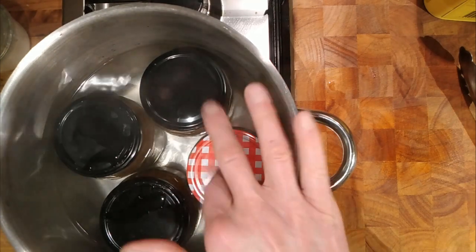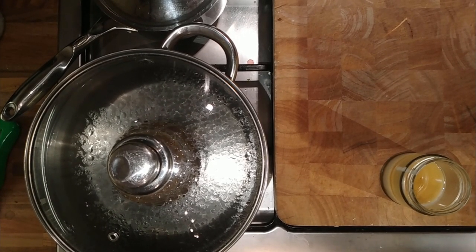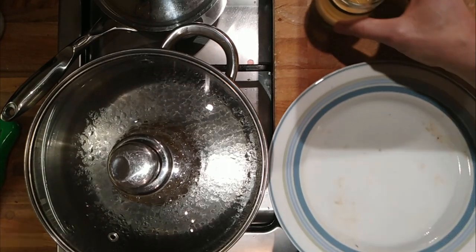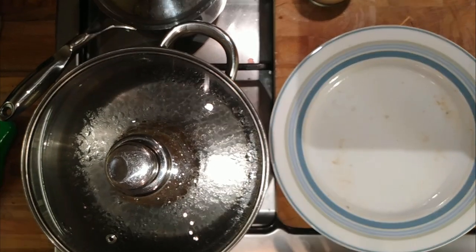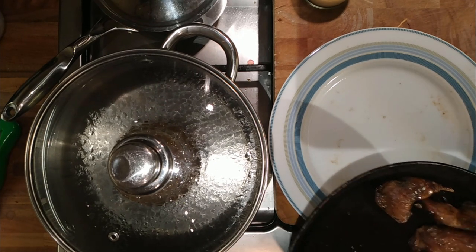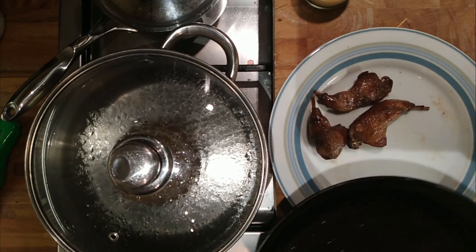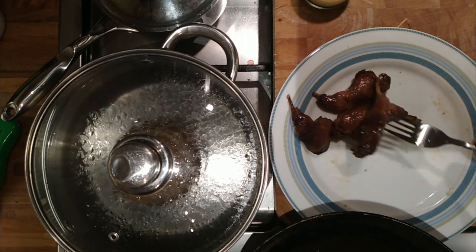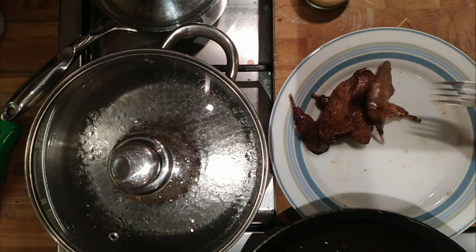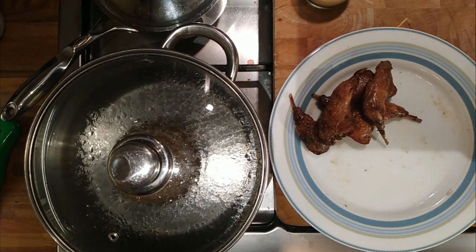Sometime during the week I'll have a look at that one. Next, taste test on the partridge and the confit partridge legs as well. I've made confit pheasant legs before, but I hadn't done partridge legs. The first batch that I did, I haven't tried yet, but this is the second batch that didn't quite fit in the jar, and I couldn't be bothered putting it in two jars, so we're just going to put them in one jar, and these can be for my dinner.